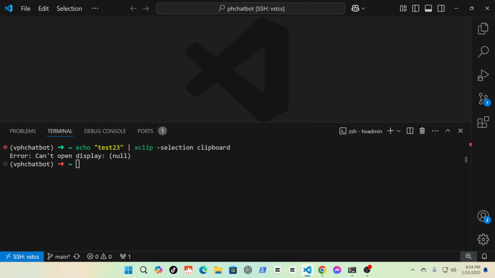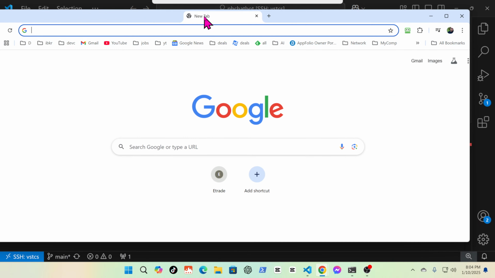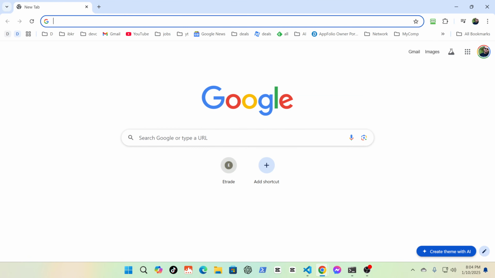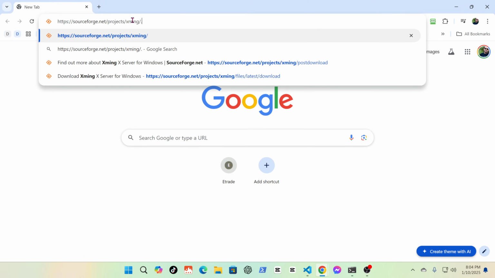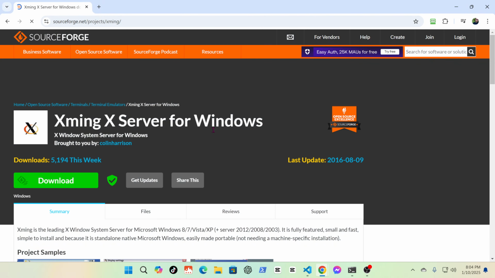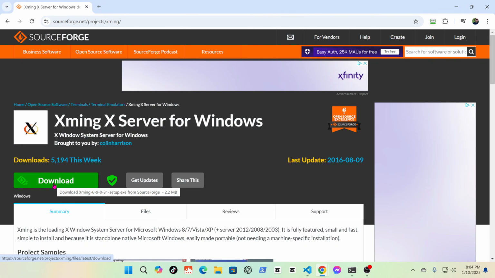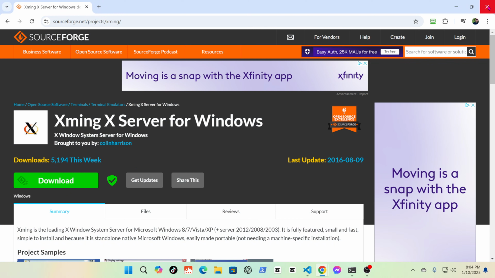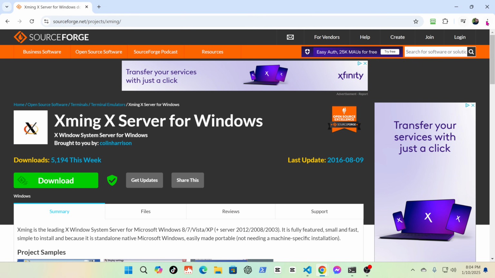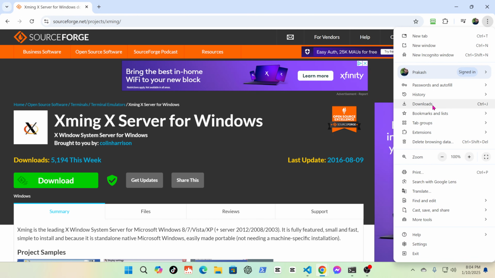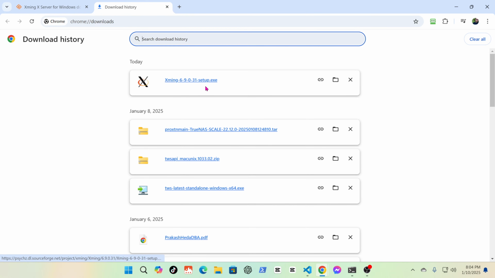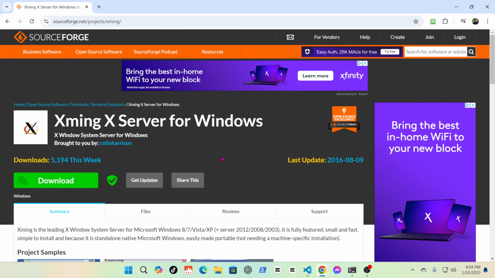So first thing you do is download and install it. Here, just click on download. This will download it, execute it. Here you can see it's downloaded. Go ahead and execute it and install it by default. No need to make any changes to the setup.